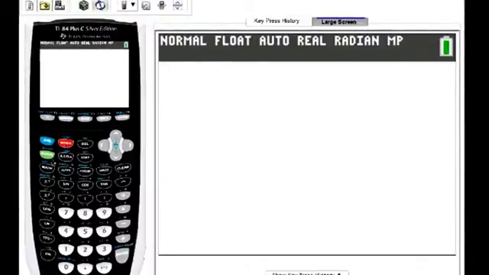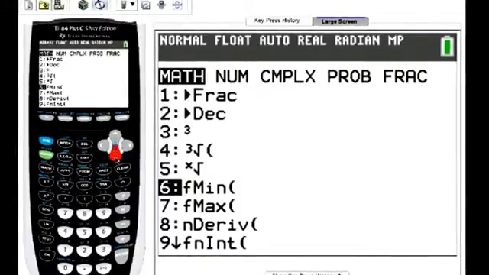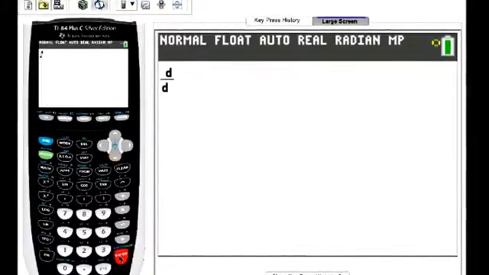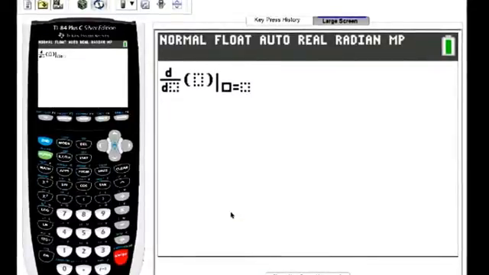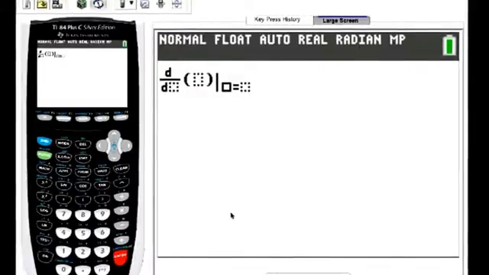As I was saying earlier, in the left column you'll find a Math button. Hit that and go down to number 8. You can either scroll down and hit enter or simply hit the number 8 for nderive. Again, assuming you have the updated current operating system on your graphing calculator, it should look like this. If it does not, I have another slide that shows what you'll need to do. This notation is really nice because it's just like calculus notation.